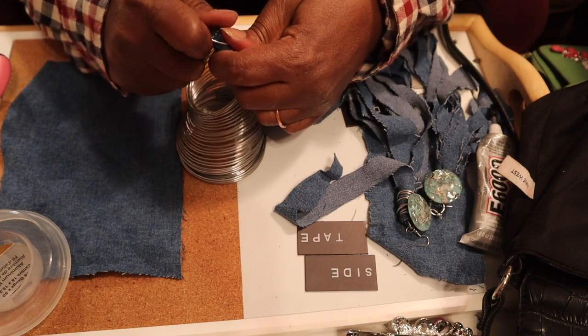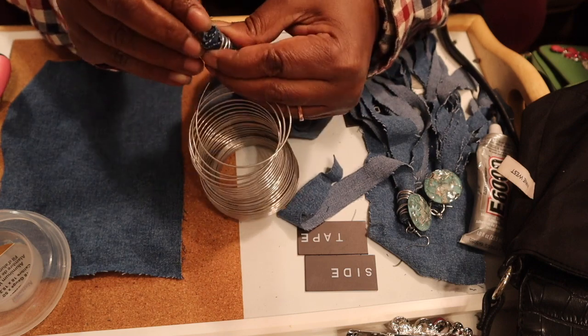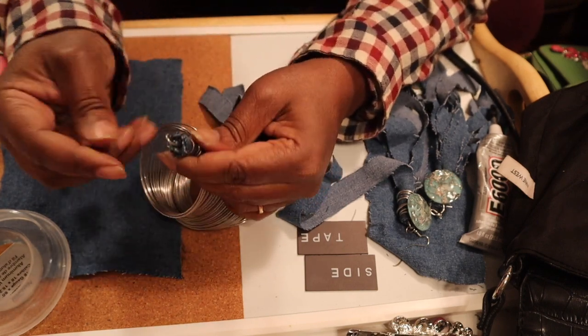And my loop may actually be too big. So I might actually wrap it around again. And that's what I love about this stuff. You just keep wrapping. Okay. Until you get exactly what it is that you need. So there's no wrong way to do it. So I got my loop.